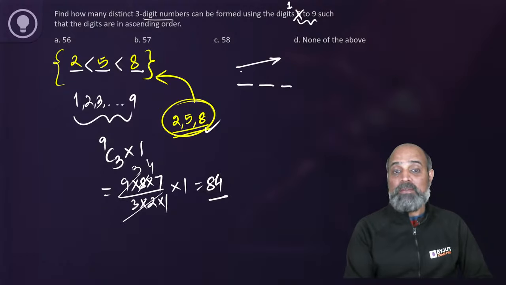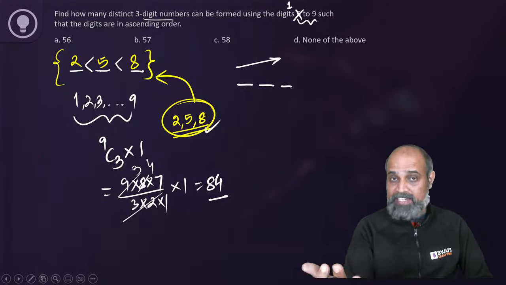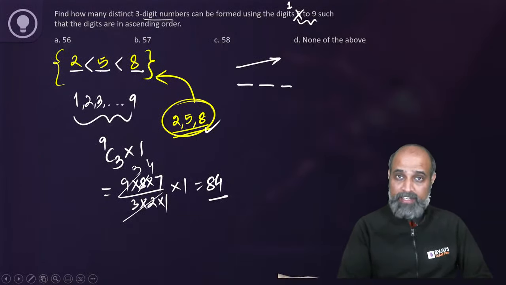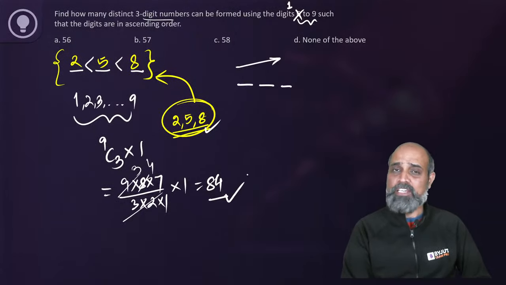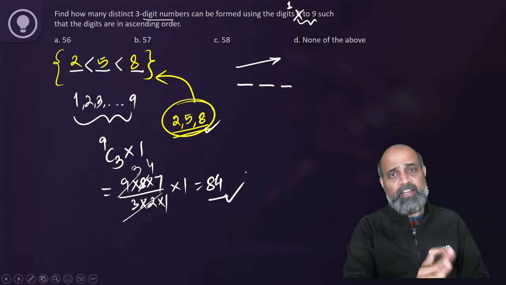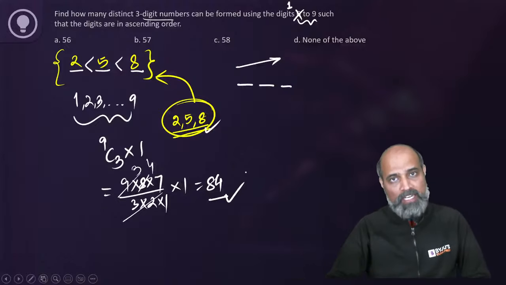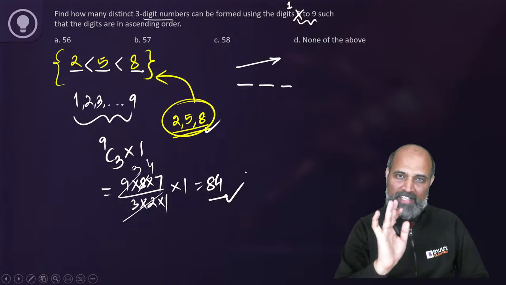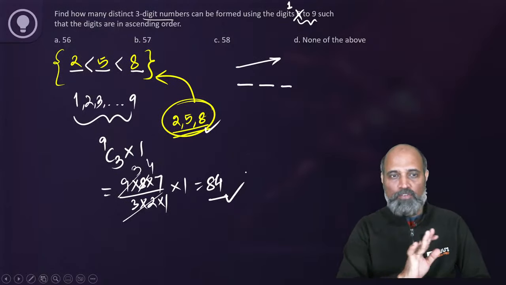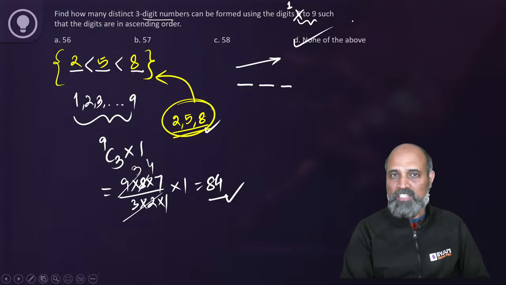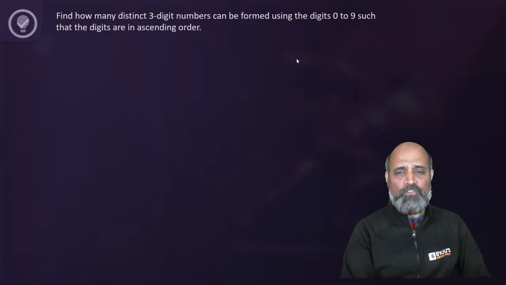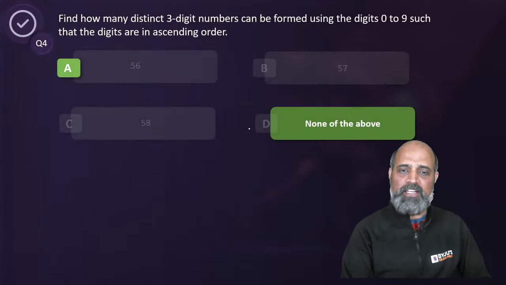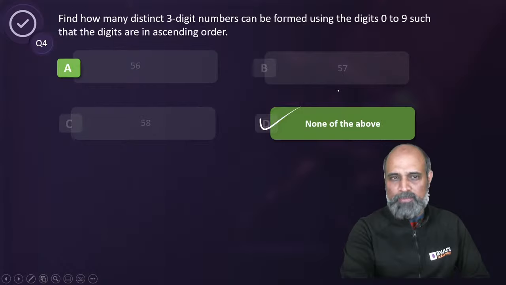ठीक है. So the standard rule is left to right का reading. So if I take that, if I get 84 cases, तो right to left में 84 तो बनेगा ही, but you will have more because now 0 can be included. So answer जो भी होगा 84 या 84 से ज्यादा ही होगा. We don't have any option which says 84. So D should be the answer, right? So of course repetition should not be allowed. It's not allowed. So none of the above ही होगा.